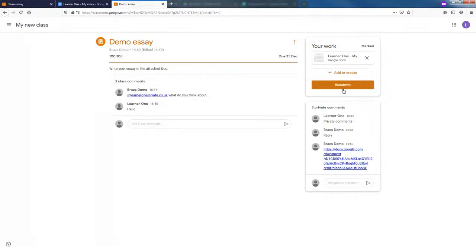So we've looked at how we can link to particular comments, we've looked at using the comments bank, and we've looked at how we can tag particular individuals. So for example, if you had group work, you could make people comment on each other's work or provide feedback. And I think that's a really nice way of doing that. But just remember, if they've handed it in, you must return it to them if you want them to be able to see the work.